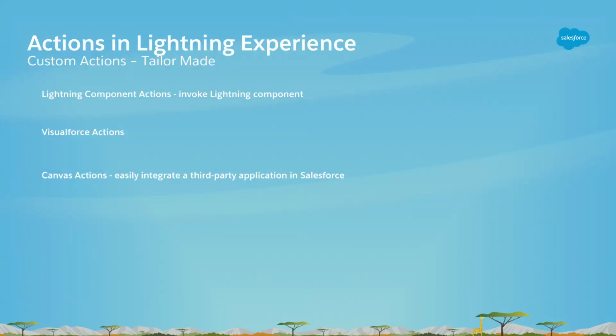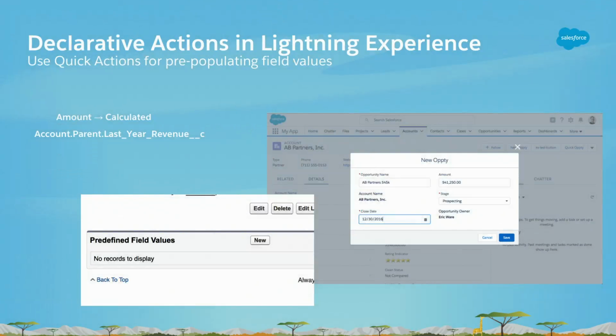Next is Visualforce Actions, technology that's been around for some time. You can use Visualforce, turn it into an action as well. So for your more advanced JavaScript use cases, you would want to consider these two. And lastly, we have Canvas Actions. Not very popular, but still a very cool technology. And what it allows you to do is if you have a third-party application, you can pretty much integrate it right into Salesforce. So we're going to cover the first two today. So as I said, a third of the use cases with JavaScript tends to be URLs with predefined values.